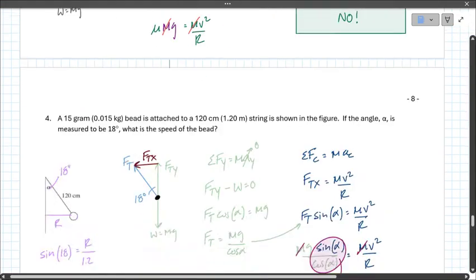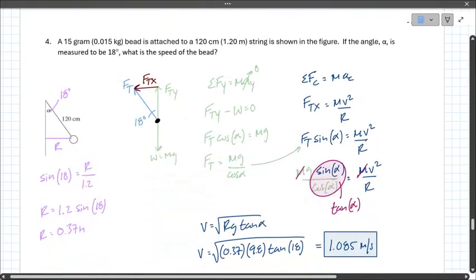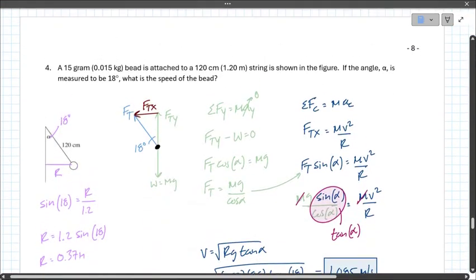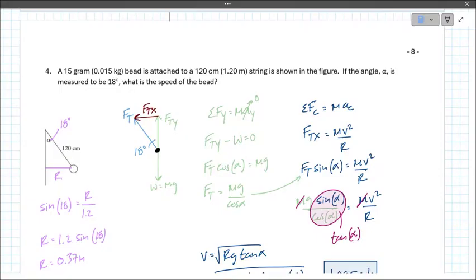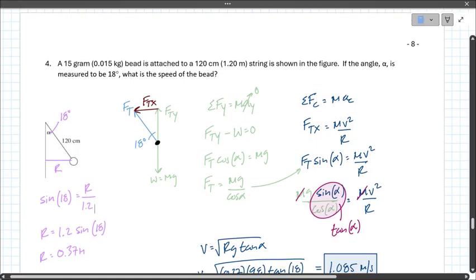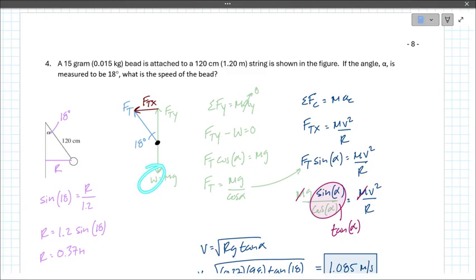So, okay, next up is our next class of things. So we have some forces at angles here. We have basically a game of tetherball, even though it's not called tetherball, but we have an object moving in a horizontal circle, but the tension on that object is going at an angle, as opposed to before when it was just pointing into the center of our circle. So it's kind of a second, upper class of problem here. Anyway, we have our weight going down. We have tension at an angle, but that's broken up into x and y components.